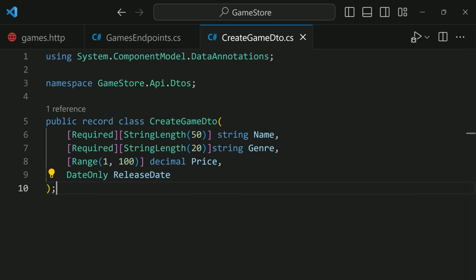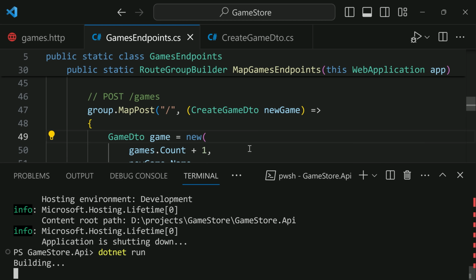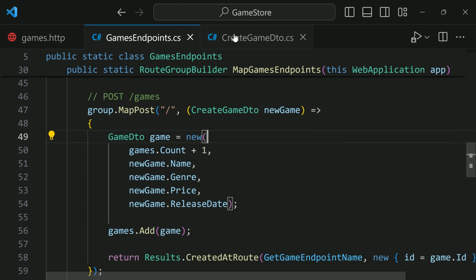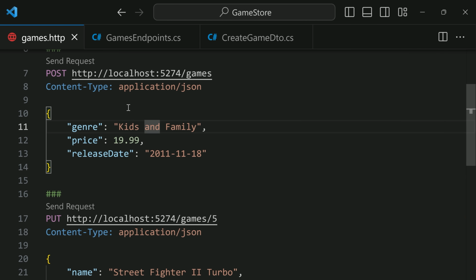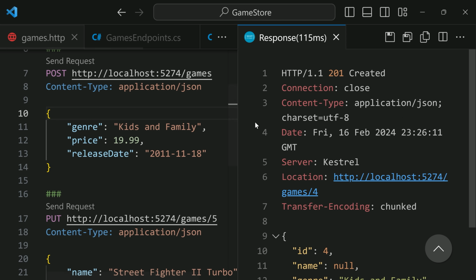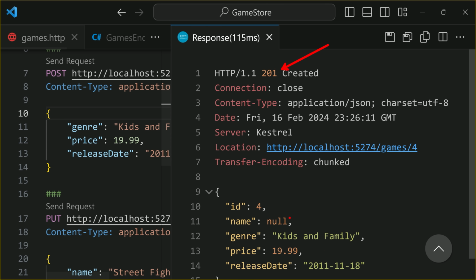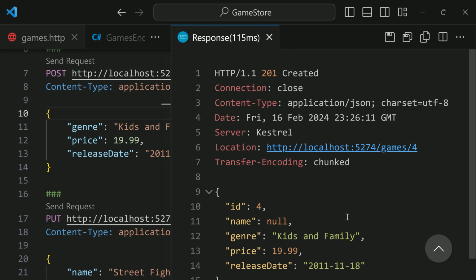So that defines the data annotations for the creation of our case, right? And remember, the CreateGameDto is the one that we receive here in the POST. However, that's not going to be quite enough. If we just go ahead and run this, and we go into games.http and run this POST request, send request, it still is not doing the validation, right? Notice that we still get created, we still got the null there, so it's not working.